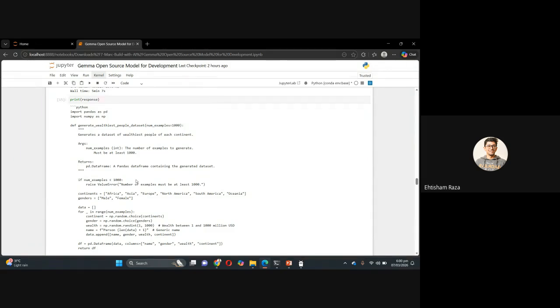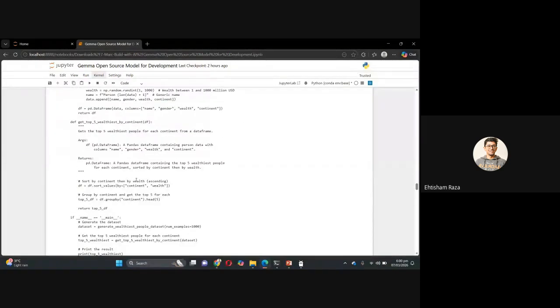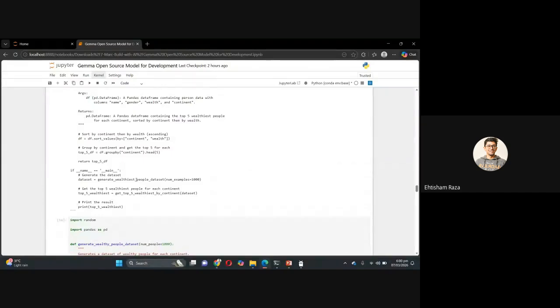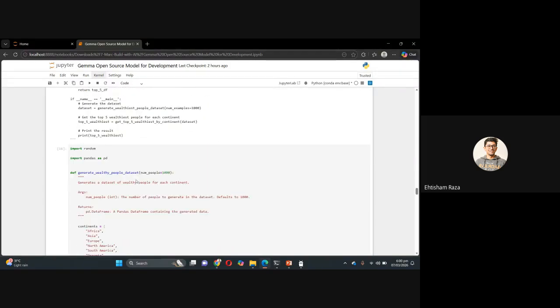It is a function. Inside the function, I have very well documented code, and it generates the docstring very well. And it has the if else condition, and that's another function, and it has the main function, if main, where it is calling the function and generating the data. So if you copy paste this code, you will be able to see it is really generating code for you. Whatever task you're trying to perform with this Gemma, it is generating code for you. It is working as a coding assistant as well.